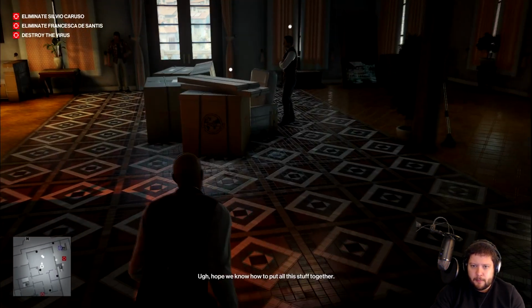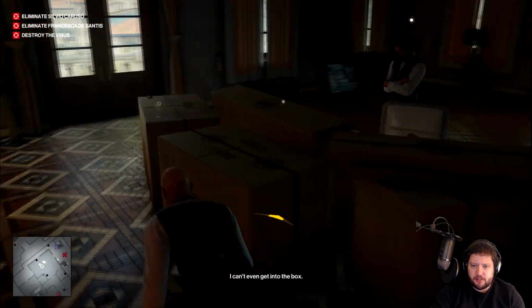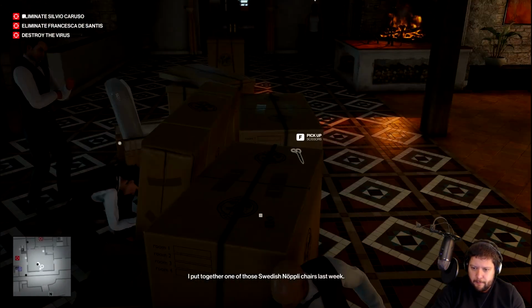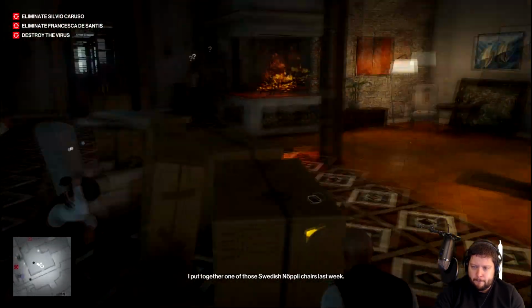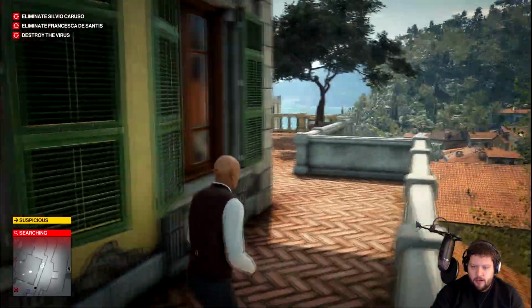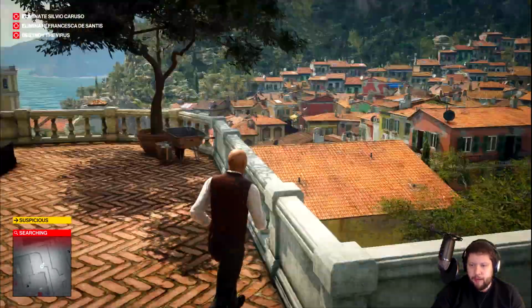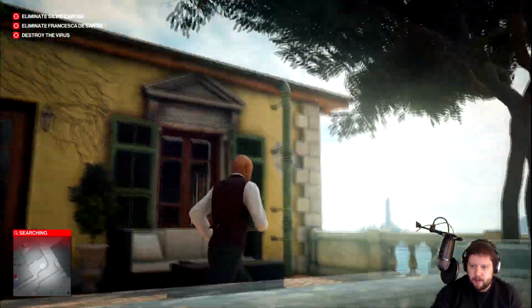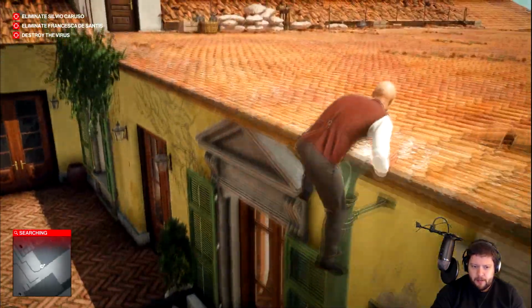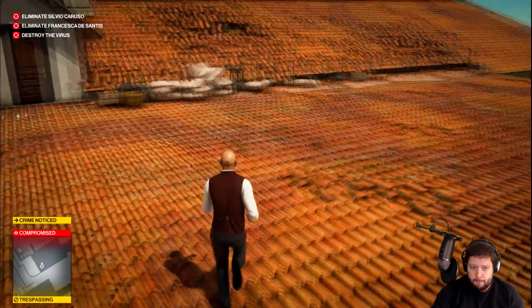Aha! That's where her cigarettes are. Well, they have assembly instructions. Alright. Swedish Monopoly chairs last week. Okay. Well, that's bad. But we can make this work. By leaving.